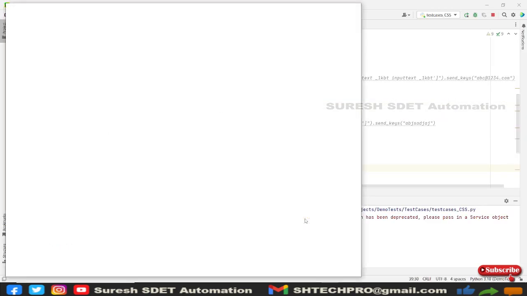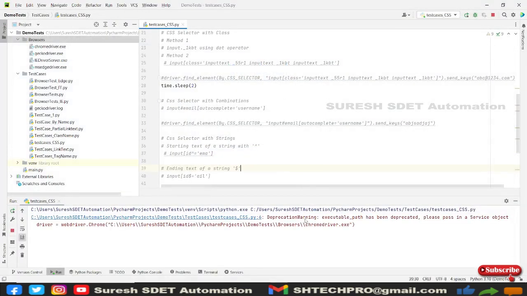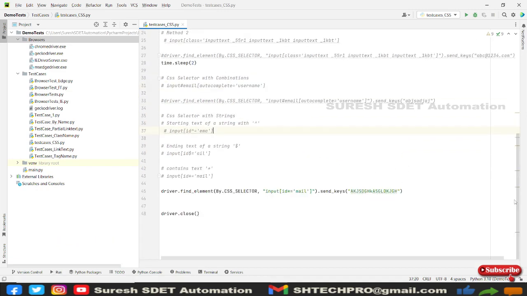I'm going to show you one execution per approach. We have discussed three approaches: one is only ID, only class, then the combinations, then the string formats. Now, after trying all these things, you still have a difficulty in finding the locators, then what do I have to do? You might be thinking what else I can try in CSS selectors. There is one more approach called parent-child relations you can use in the CSS selector.